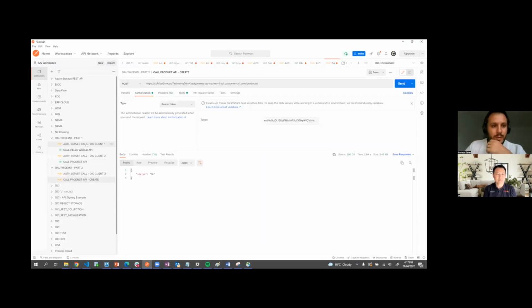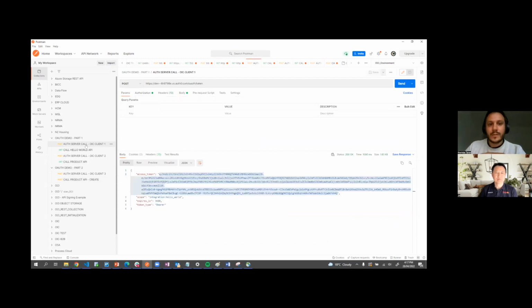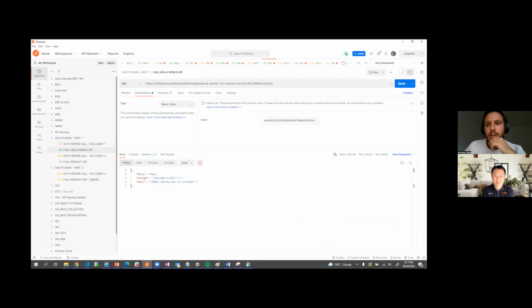If I bring up my Postman client, the very first thing is client one. So OIC client one is the one that has access to the Hello World API. First I would need to call my auth0 endpoint in this particular case to retrieve a token. Then I can call my API gateway. Now, before I do that, I actually want to call this endpoint with my old token, one that we used maybe an hour or so ago, and I'm hoping that this gives me back a 401.